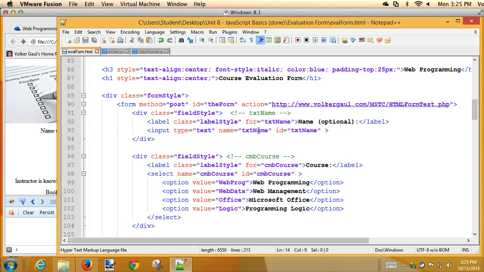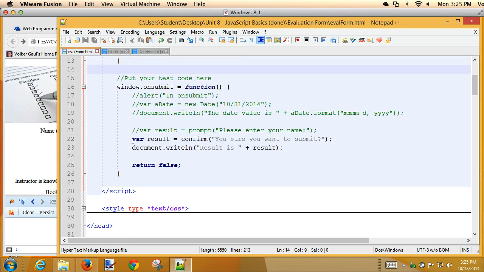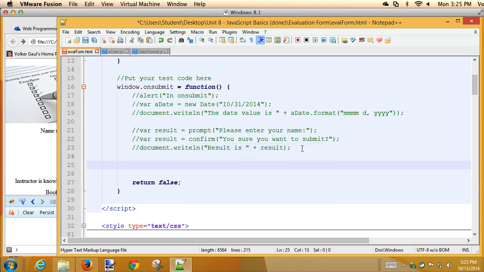Okay, so this thing's called ID of text name. So if I want to get at it from up here, again, let's comment out some more code. We'll comment that out as well. If I want to get at something and process it, I can do that. I might create a variable called the name equals $txtName. That isn't good enough. $txtName is a pointer. It's a memory address, something similar to that. It's not something you can use directly.